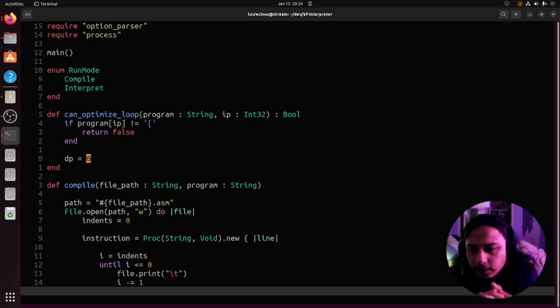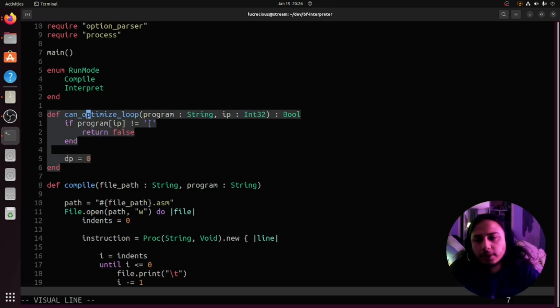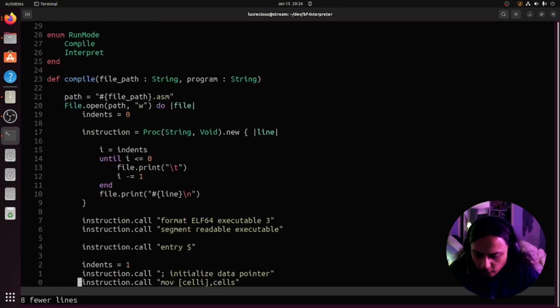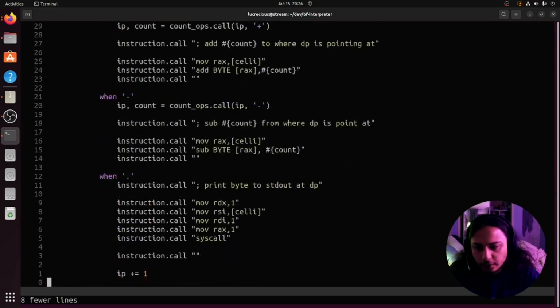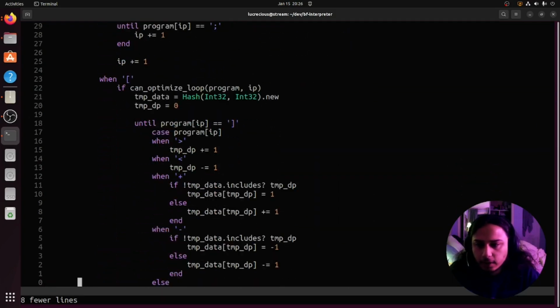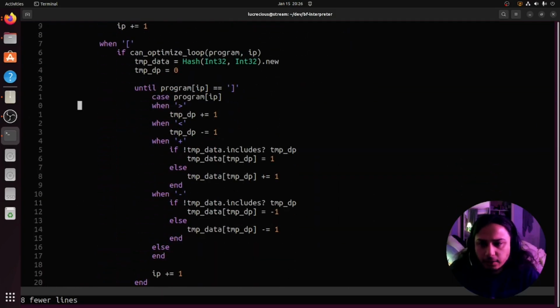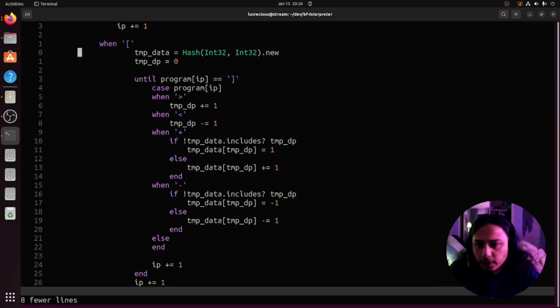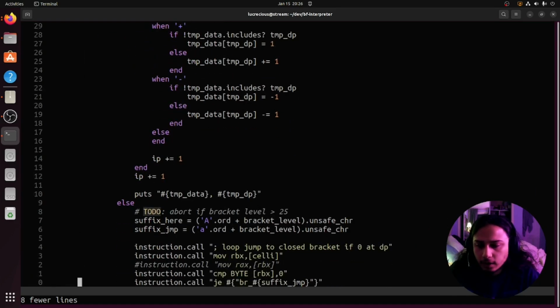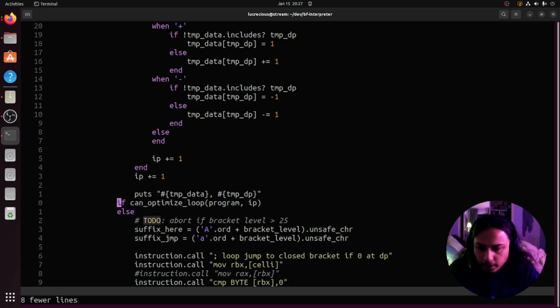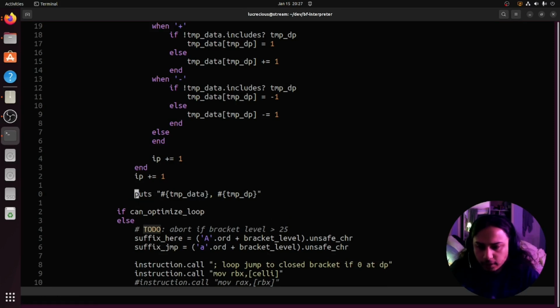We actually don't need the can optimize function because I just thought about it. Can optimize loop and this optimization we made down here do actually the exact same thing. So we can actually remove this else here and put it here. And can optimize loop can actually just be a boolean that we set.